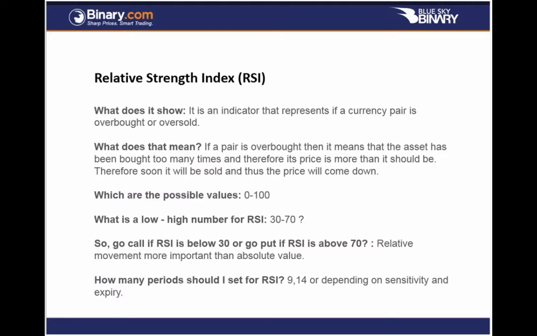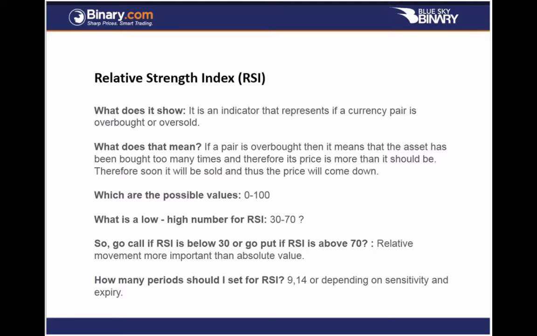If it's oversold, it means that the asset has been sold too many times, and therefore the price is really low, so it is expected at some point in the near future to go up. Now, this is what overbought and oversold means. Although eventually a reversal will happen if the RSI is above 70 or below 30, you don't know when it's going to happen, and also it's very risky.